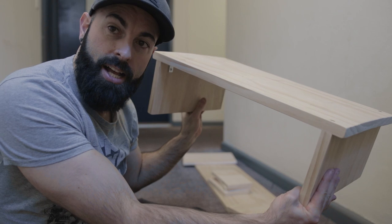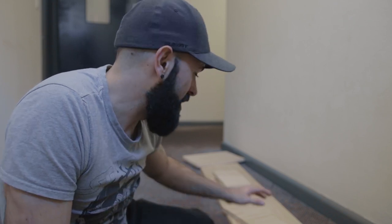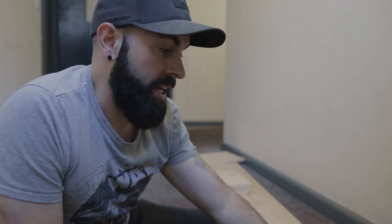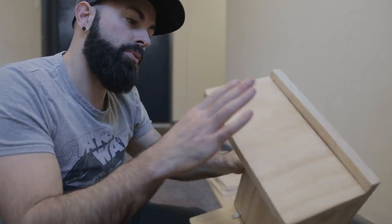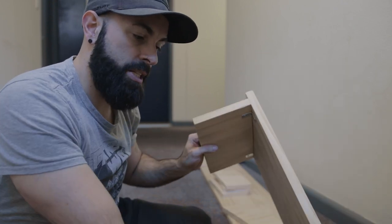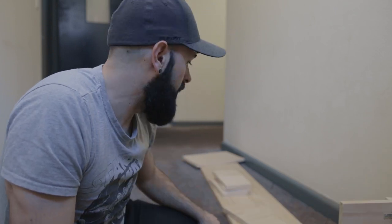I've got my original shelf here that my interfaces were sitting on, and then I've got the new bits of pine that we're going to use to extend it to a three-bay shelf. What I'm going to do now is measure it out for all the bits of wood. I'm going to reuse these two rack space dividers and I'll need six in all. We'll see how we go with the build — hopefully it all works out.